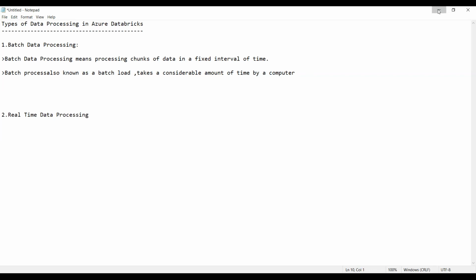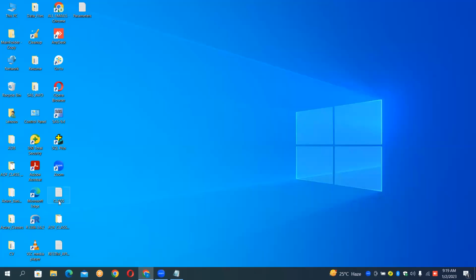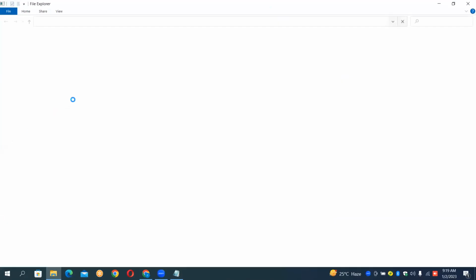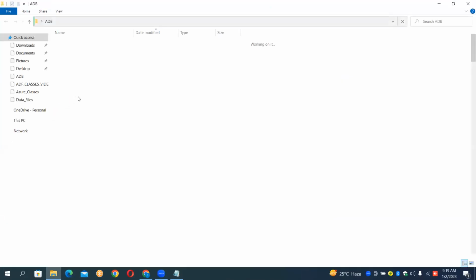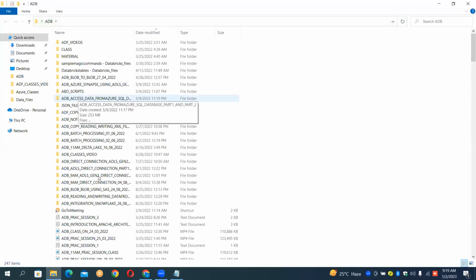The data read will be split into small parts, which are called chunks, and it will be available in each executor's memory. Just a minute, I'm searching for the RDD notes.